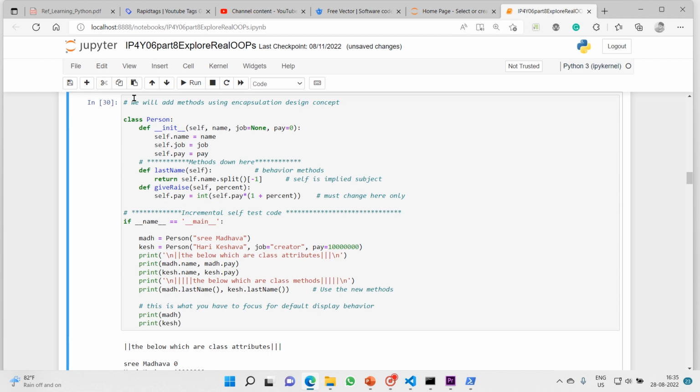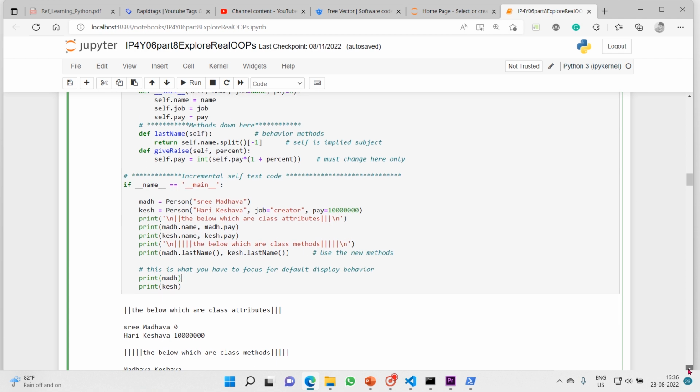Okay, this is our piece of code. Now we have added methods using the encapsulation design concept. We have been discussing this piece of code for 5 to 6 times by now, and here I have two methods in it. These are attributes, these are methods.